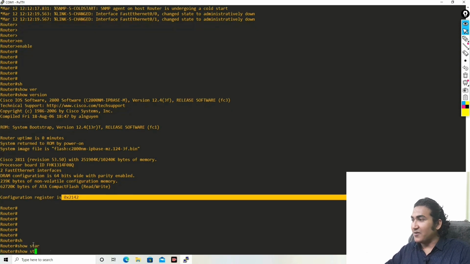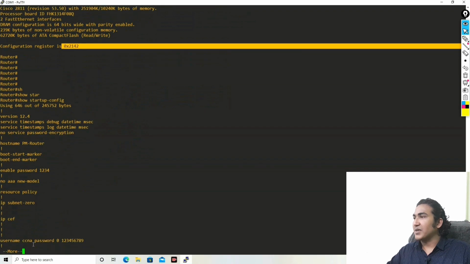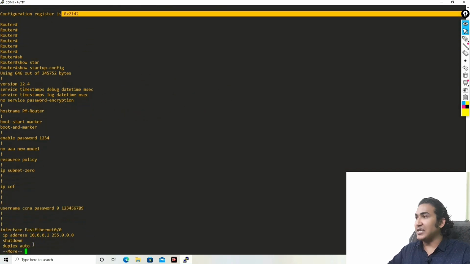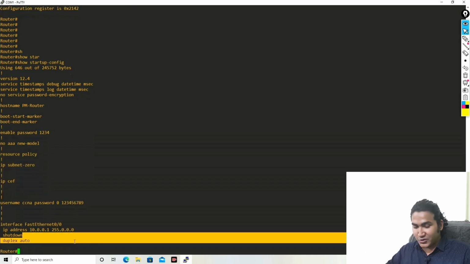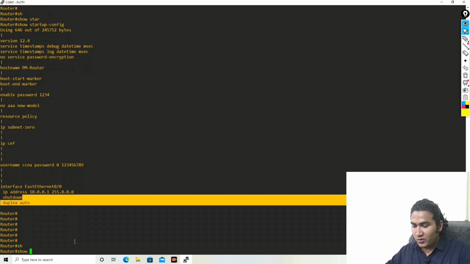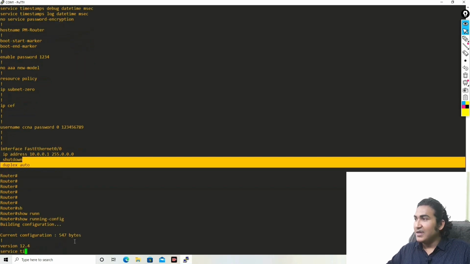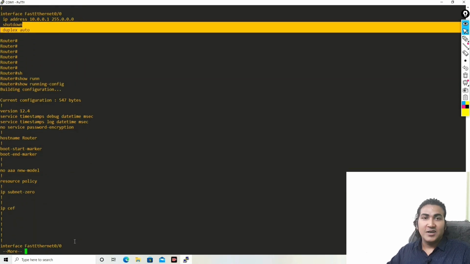In the startup configuration, here is your configuration, and you can see here is your password, but the password is not stored in RAM. You can see the running configuration, right? Here is nothing. So now your configuration is in the startup configuration, not in RAM.